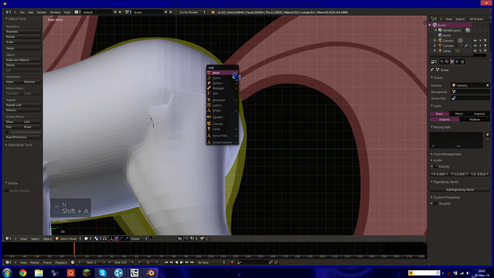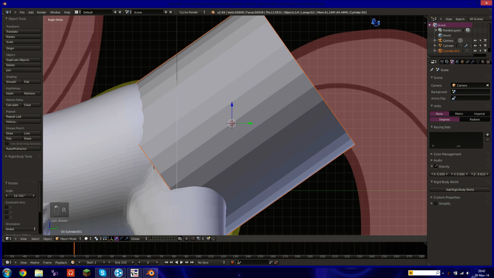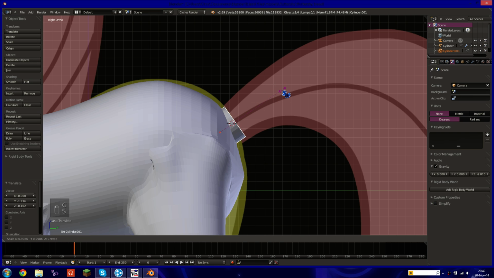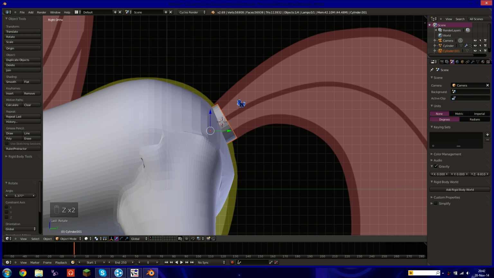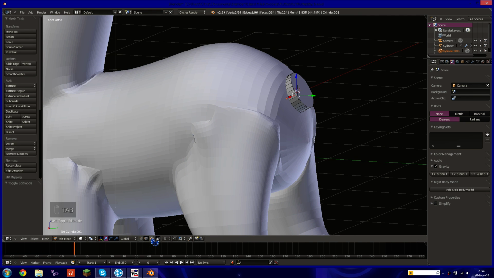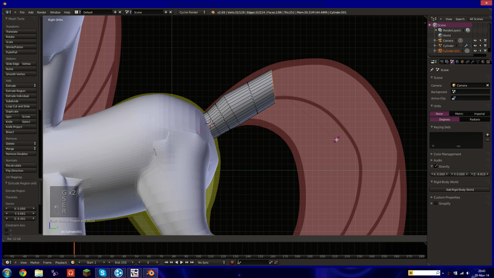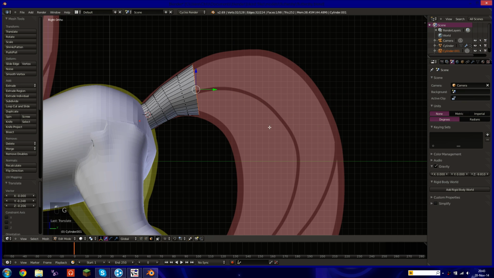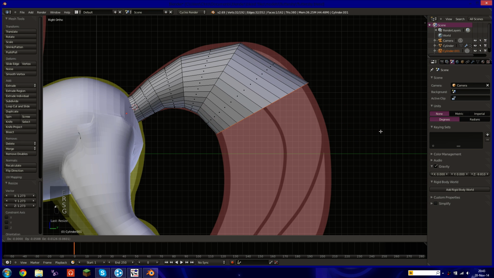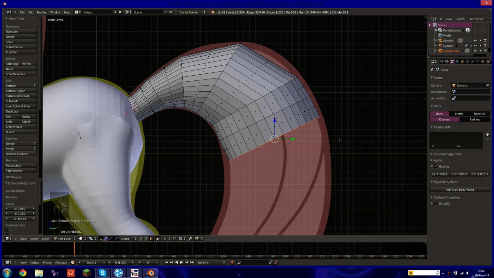So we're going to put it base of the tail, Shift A, add a cylinder, rotate the cylinder around, scale it down. We're actually going to bury quite a bit of the cylinder inside of her rear end, and we're going to do that for when we actually subdivide this tail. Same thing as we've done in the last several models. Extrude it, rotate it, scale it until it fits, until it's what makes you happy. Right? I have noticed in the several models that I've done, the tail does get a little bit challenging. So just keep extruding it, scaling it until you're happy with it.